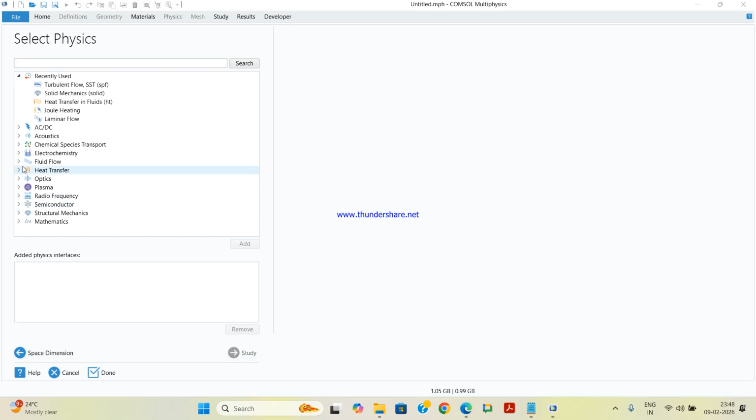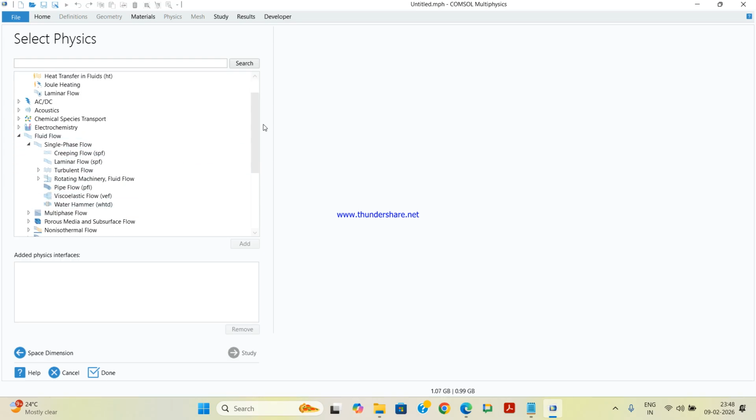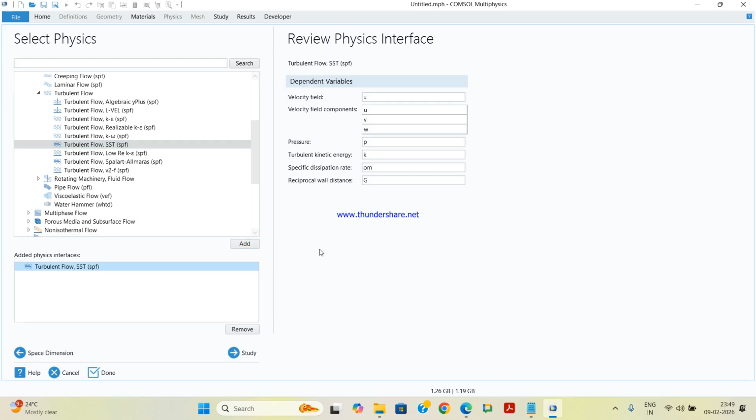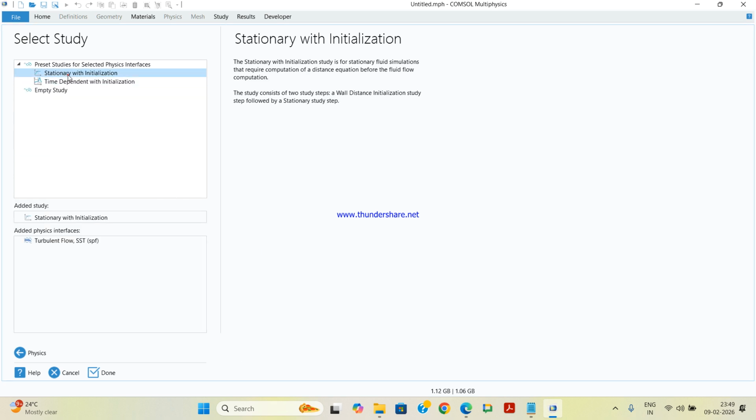So this is related to airflow. We'll go to fluid flow, and then it is a single phase flow. In the aircraft, this will be moving at very high speed, so the Reynolds number will be very high in the airflow. So it is better to use turbulent flow. There are a lot of models, and here we are going to use this one. I will explain one by one what module could be used and what is here. Then we'll go for the study, and in this particular lecture we will go for the steady state analysis, because you know that transient analysis will take a lot of time and memory.